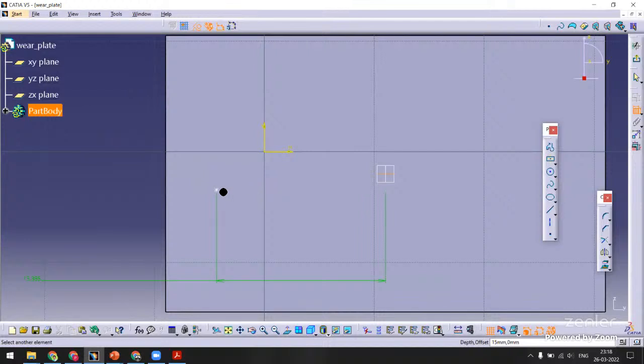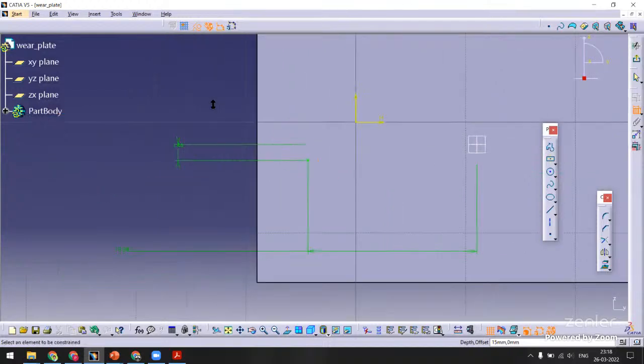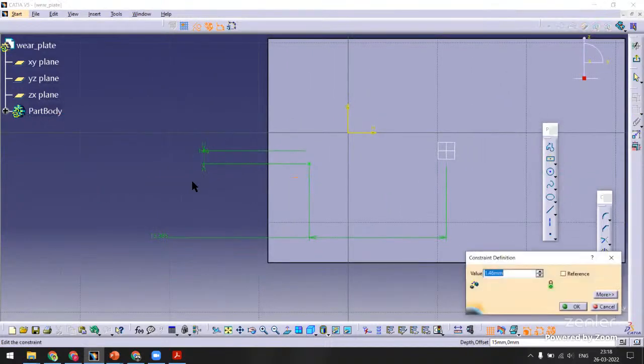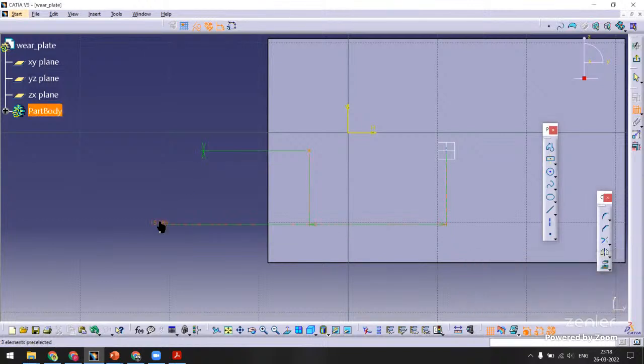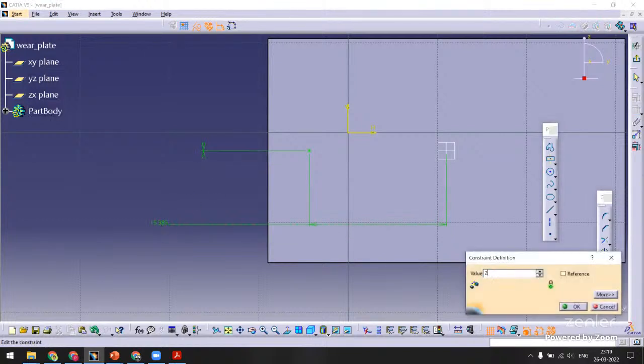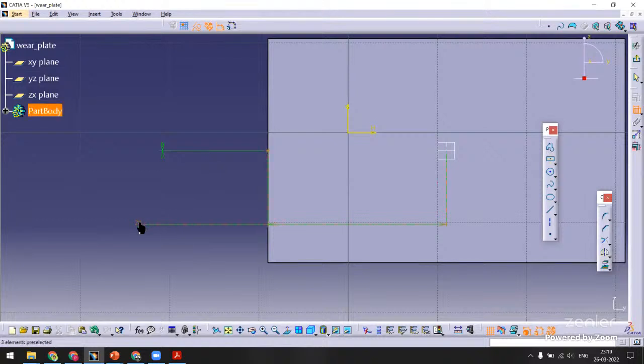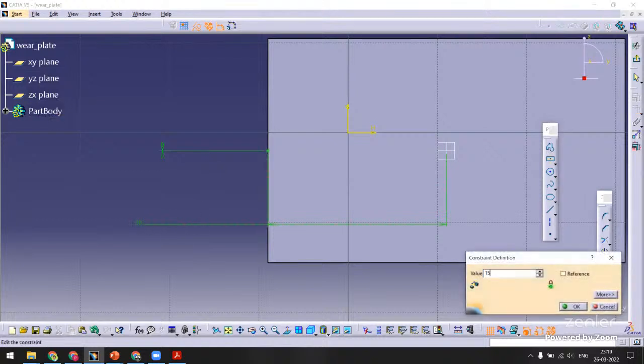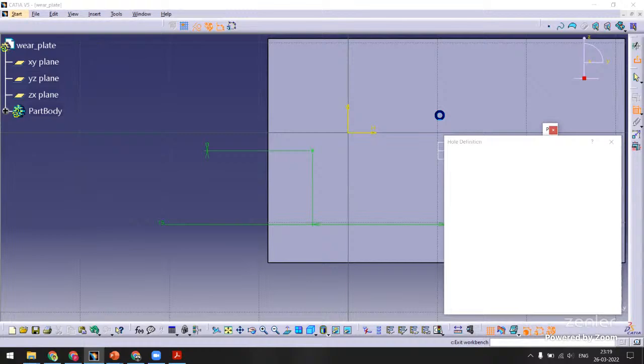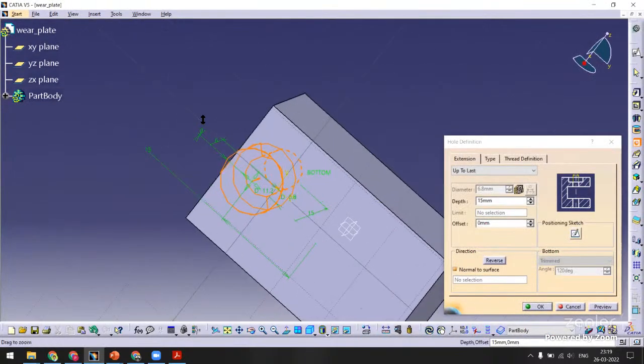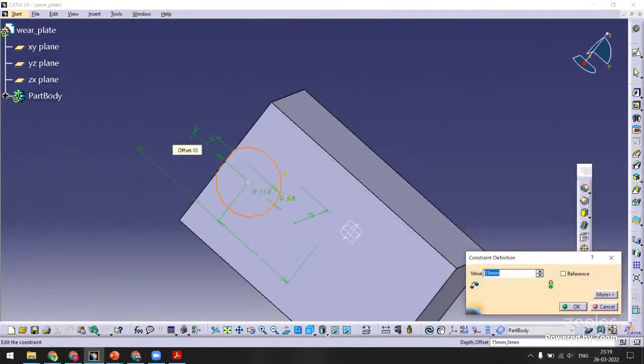And I will create another dimension, the vertical dimension. The vertical dimension, I will make it 0 for the time being. And then this, I will make it some 20 mm, or not 20 mm, maybe some 15 mm. Let us see. It is coming outside. I'm going to change that to 10 mm.